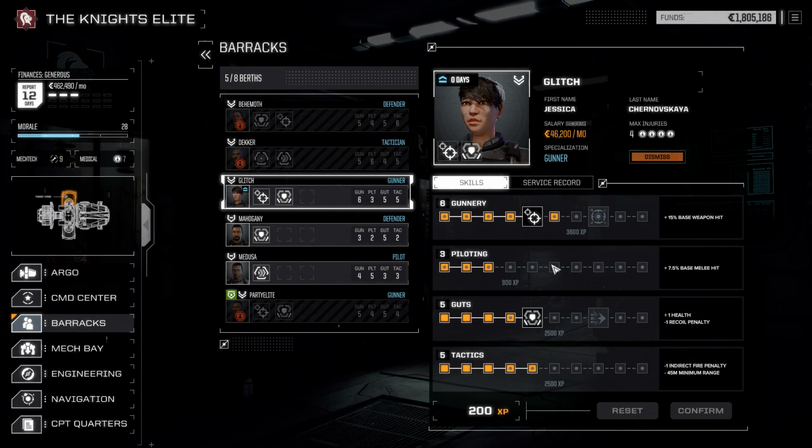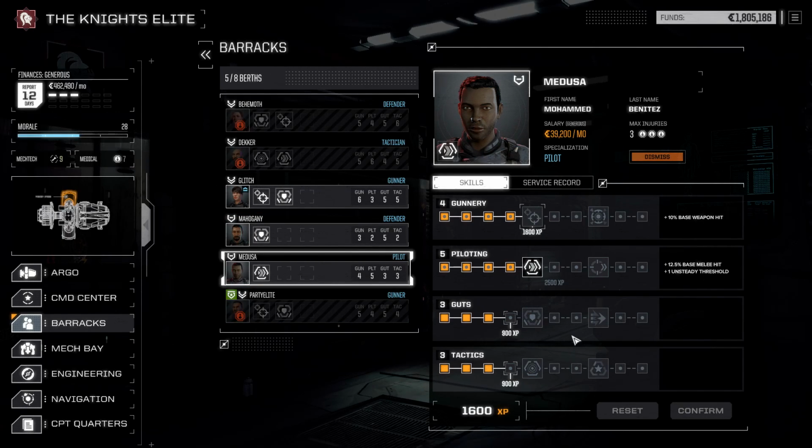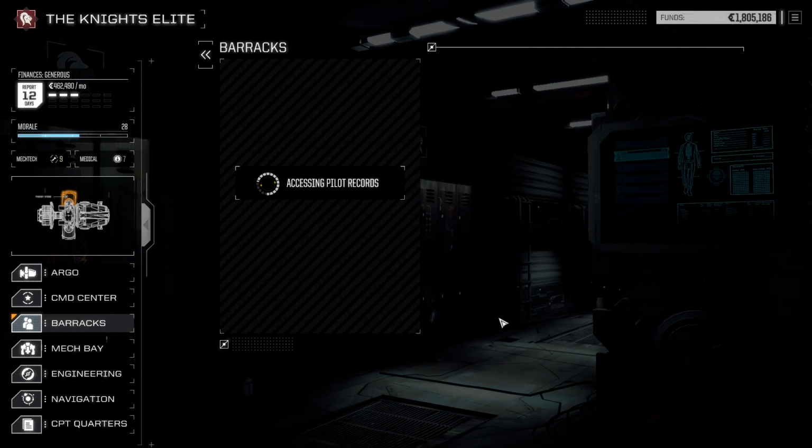Glitch over here upped tactics as well by 1 slot, reducing the minimum range. Again, she's in the Shadowhawk and will eventually be in our actual LRM boat, so I want to keep her going for that role, while Mahogany, again, came as is. Medusa over here, not really sure exactly how I want to up him. We might just give him a step on guts, actually, just to keep him alive.